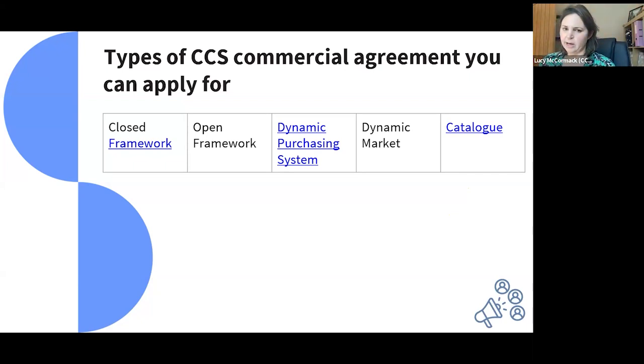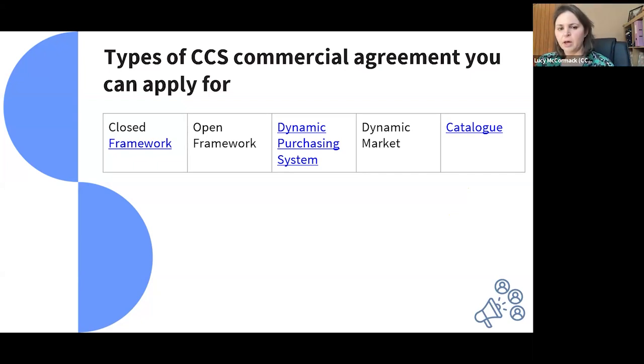An open framework, however, which has been introduced under the new Procurement Act 2023 regulations that went live in February, is essentially a scheme of successive frameworks. Open frameworks are reopened, i.e. one framework in the scheme expires as the next one starts, to allow new suppliers to tender for a place on a framework. The scope of the framework, award criteria and terms and conditions should remain broadly the same for each successive framework.